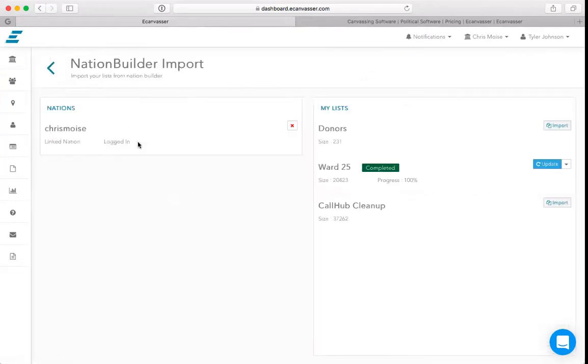Because I already have a nation here, it's not asking me to reconnect, but you'd connect your nation with your nation ID, and then it'll import the lists. Once you import all the lists, you can import specific lists. So you can have a list for each of your individual polls, and then you just update those lists.